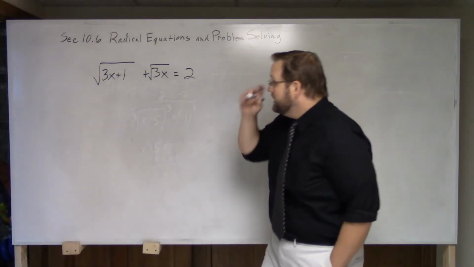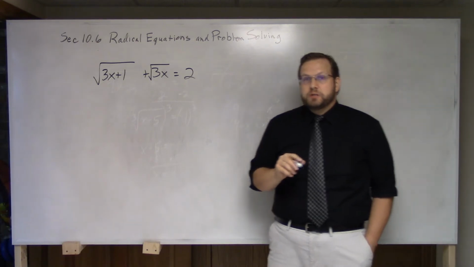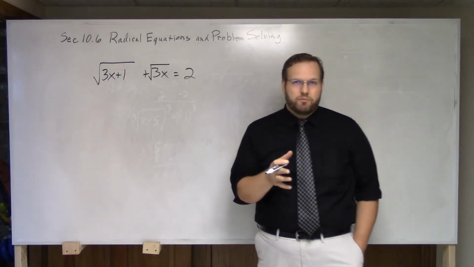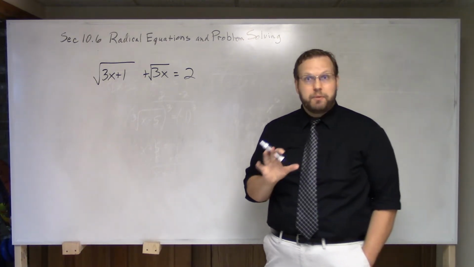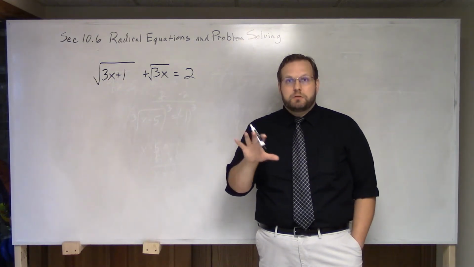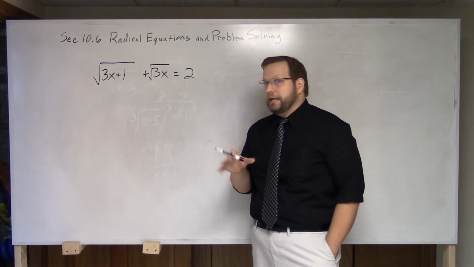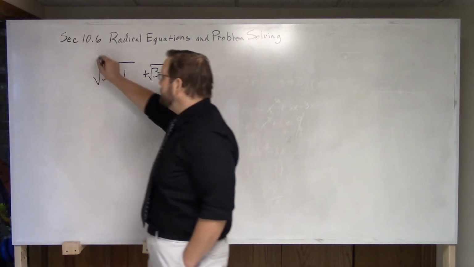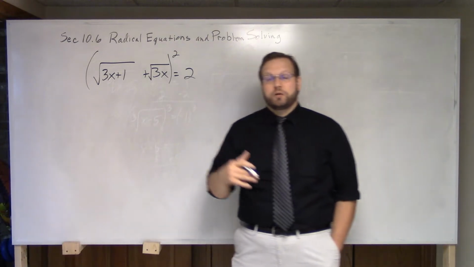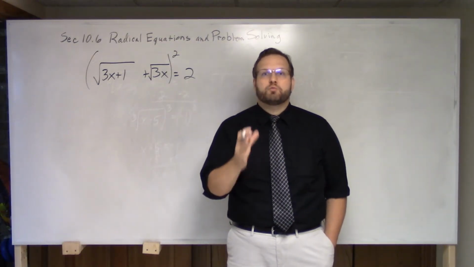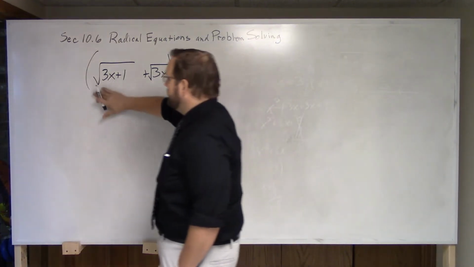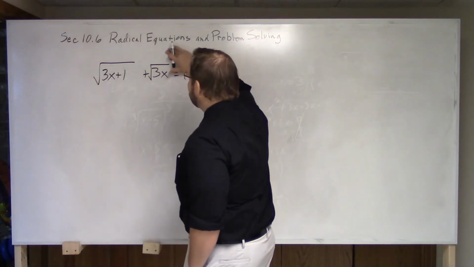Okay. Now, this one's different because we have 2 different radicals within the same problem. Now, I always say isolate the radical, and I'm going to maintain that, but when we have 2 radicals, separate them. You don't want to, at this point in the game, square both sides. Imagine doing that. Imagine squaring that. Writing that out twice and doing all that foiling. That would be a mess. Not that that's wrong, it would just be very messy. Okay? So what I suggest is when you have more than one radical, separate them.